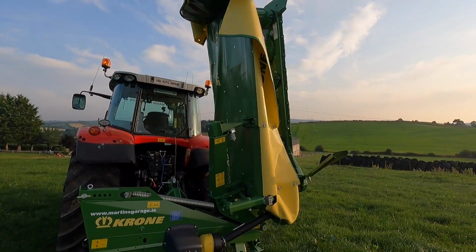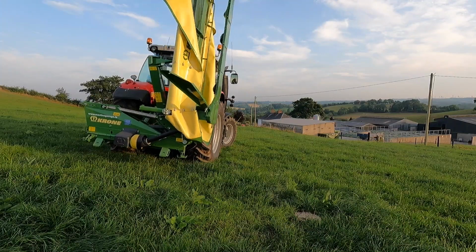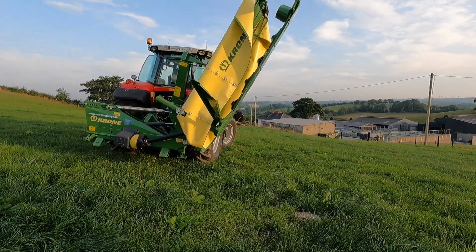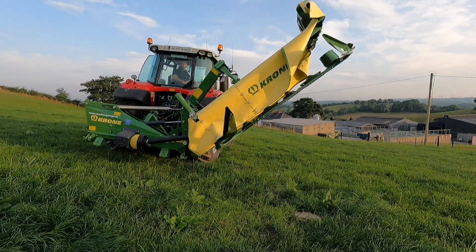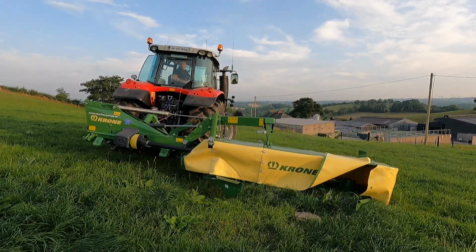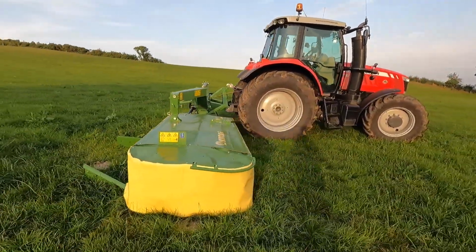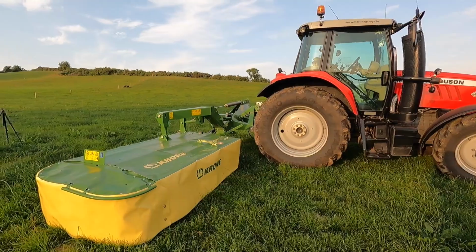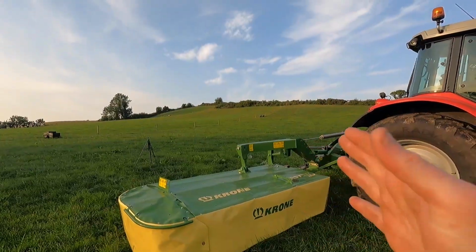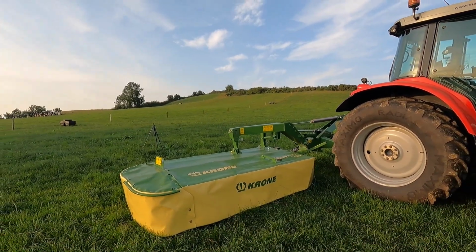What we're going to do now is just drop it down onto the ground, and we're going to get a better look at the mower when it's sitting down. That's it now with our skirt down. You get a better look at the way it's laid out. Centre pivot, as I said before, just means when you're on uneven ground, the mower's going to pivot with the ground. It's a nice feature.